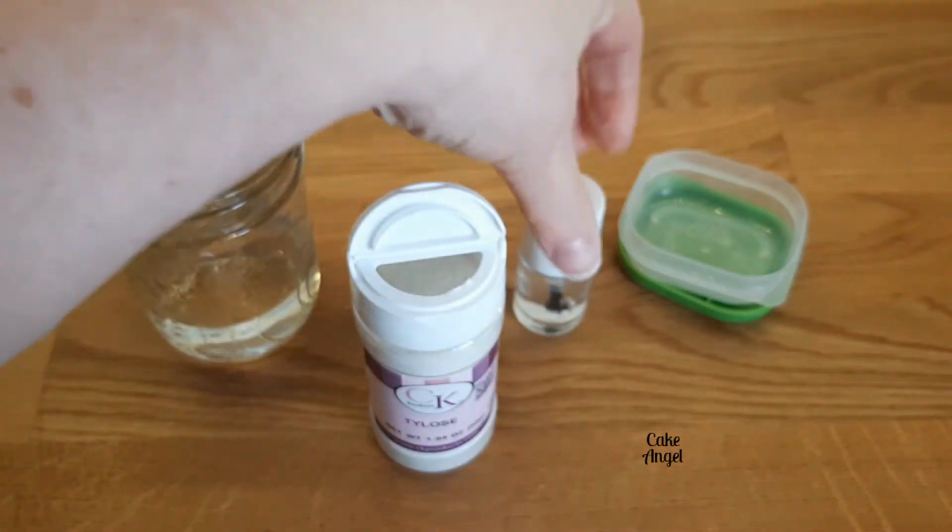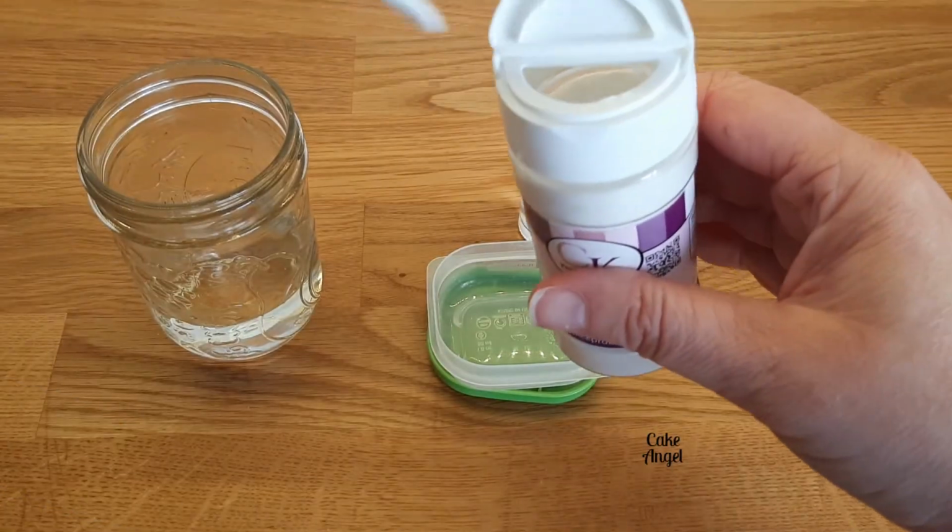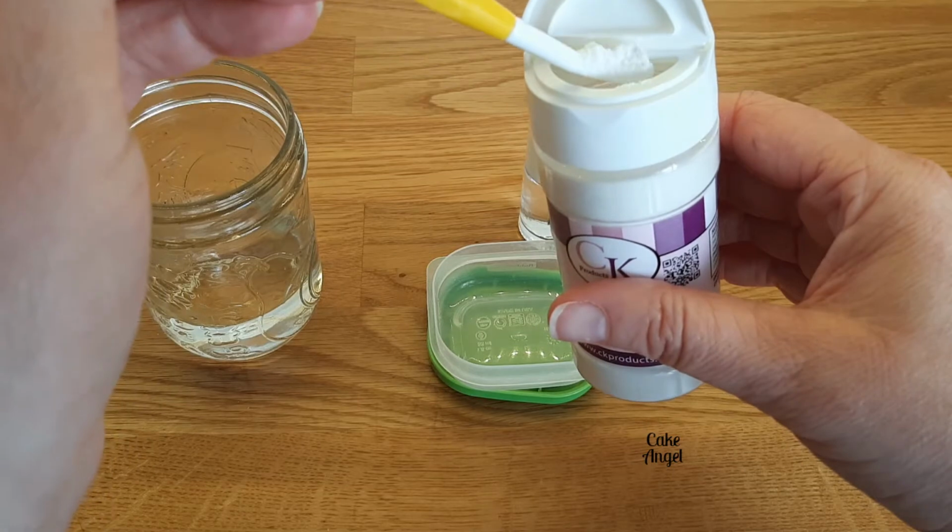Now this isn't a really gloopy glue, it does stay very liquid, but it gives it enough tackiness that it can help put our fondant pieces together.